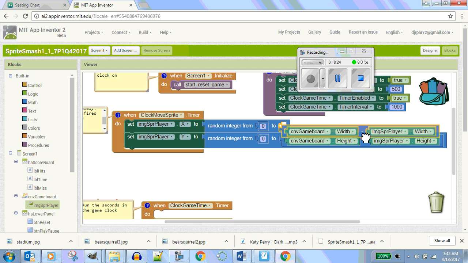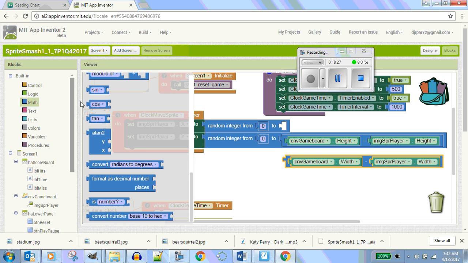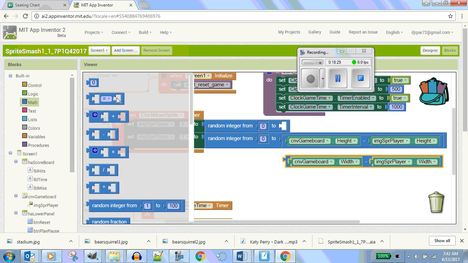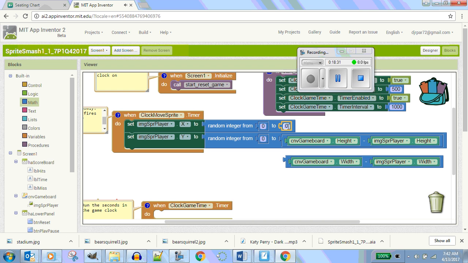So watch what I'm going to do. I'm going to take this out, and I'm going to go get a number here, and I'm going to put in 500. Now would he move off the screen? Okay. Now he can move off the screen. So you don't want this here.